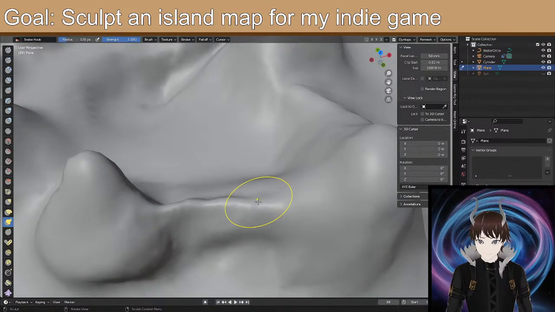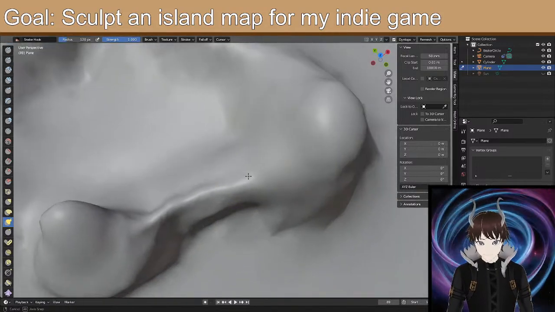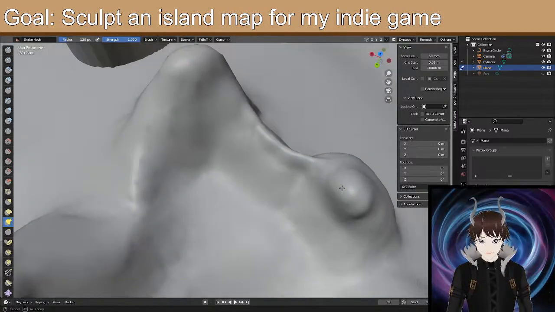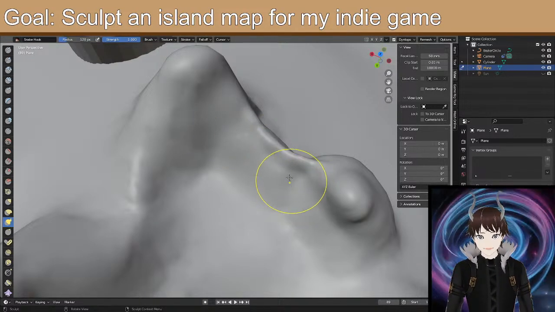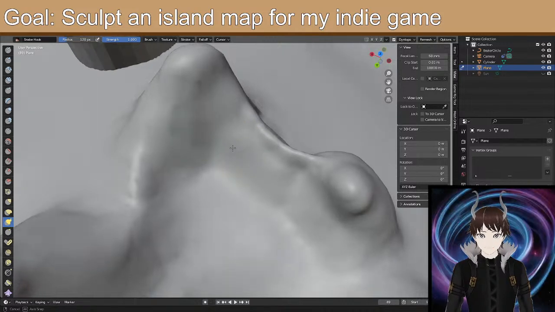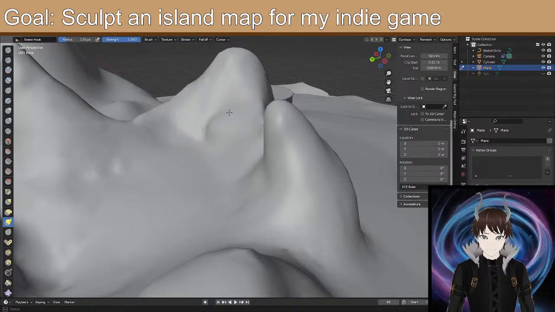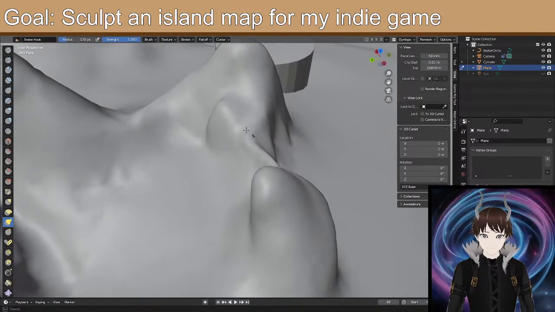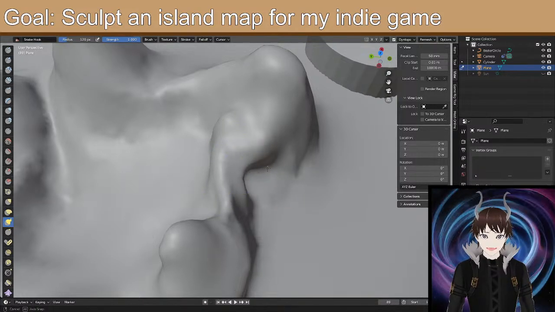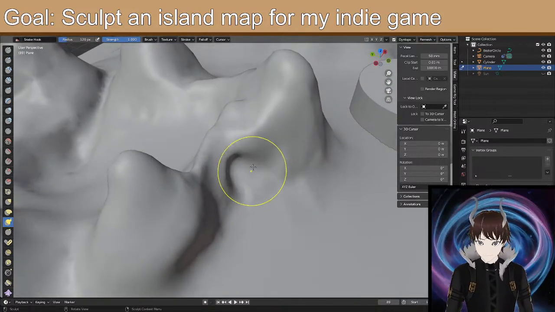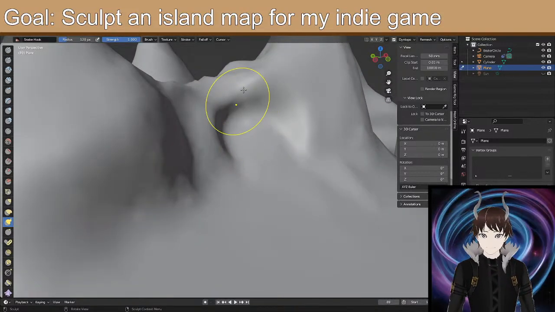Maybe... yeah, we'll need to move the ridge, because it just doesn't look good. It would be much better for the ridge to go around here and then basically enter the mountain from this side. So this would be the new ridge. Let me bring it up. Yeah, something like this, but then we need to adjust the levels around here, because I've never seen a mountain that would have such a massive overhang.